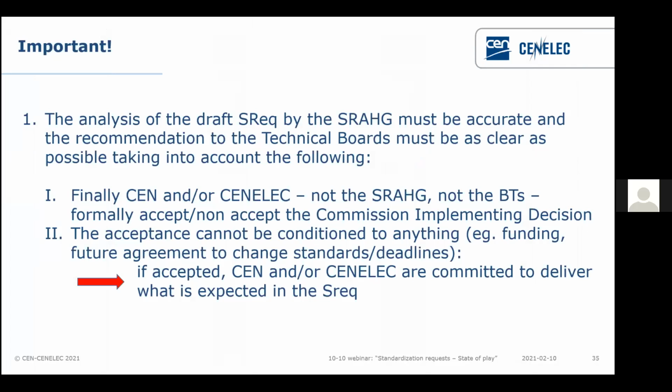It is important that the analysis of the draft standardization request made by the SRAG, so the ad hoc group, must be very accurate, and the recommendation to the technical boards must be as clear as possible, taking into account the following elements. Finally, CEN and CENELEC, so not the SRAG, not the technical boards, formally accept or not accept the Commission implementing decision. So CEN and CENELEC have to accept a formal, legal act of the European Commission. So pay attention to this element.